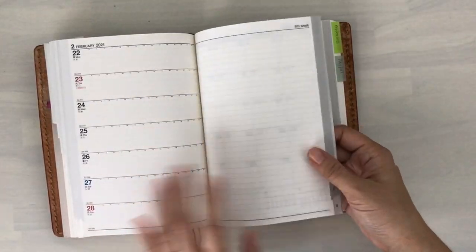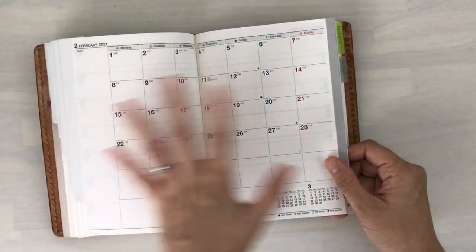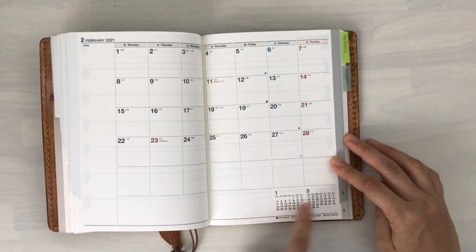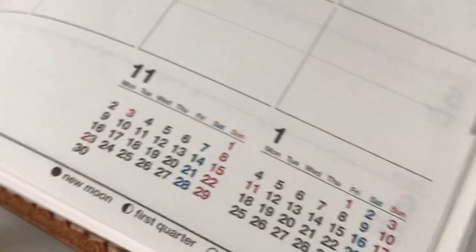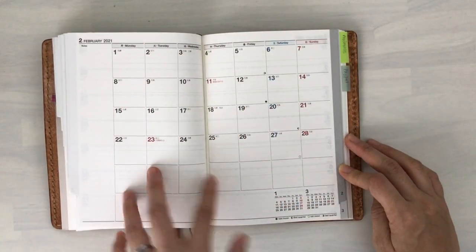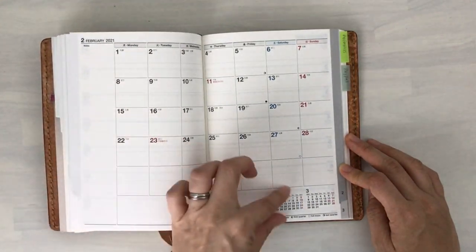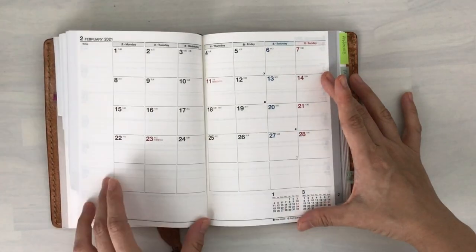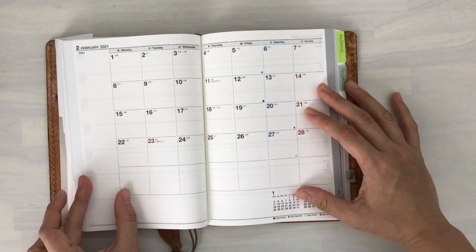There's no fuss, no coloring — it's just really simple and clean. I like the previous month and future month calendars. If you're into moon phases, it does have a moon phase section in the monthly spread. There's also a notes section on the left-hand column and a little bit on the bottom, which I like. Not the whole space is calendar — you do have space for notes, and I appreciate that there is a notes section in the monthly layout.